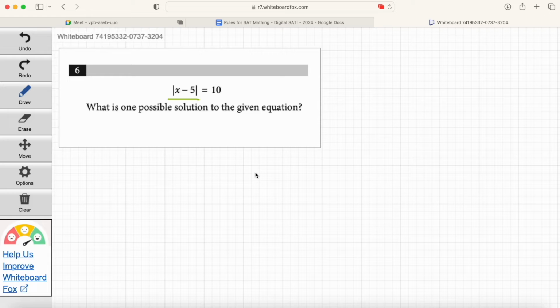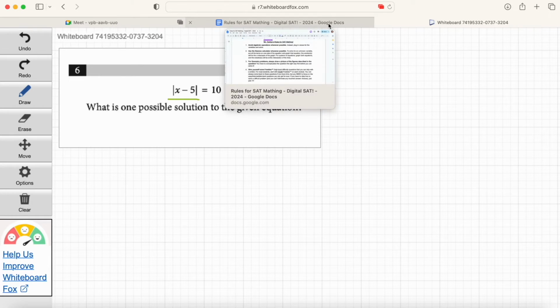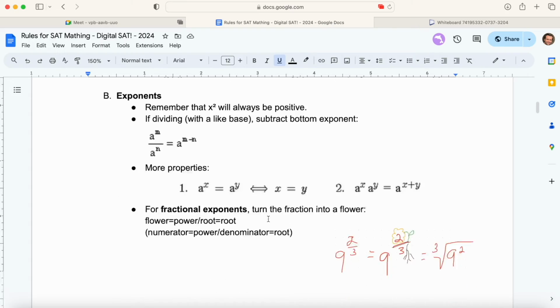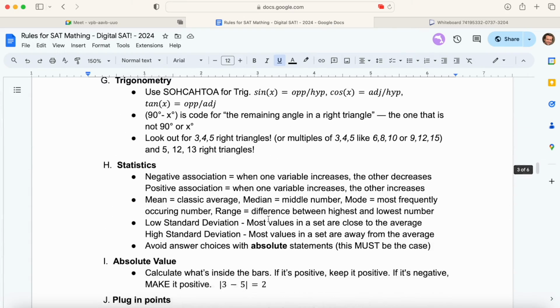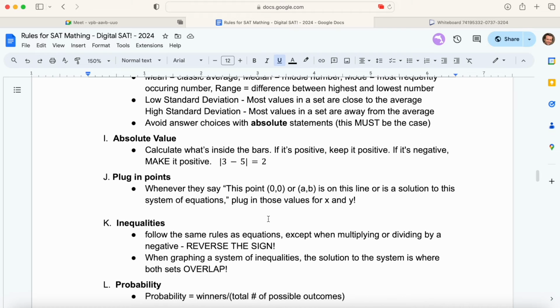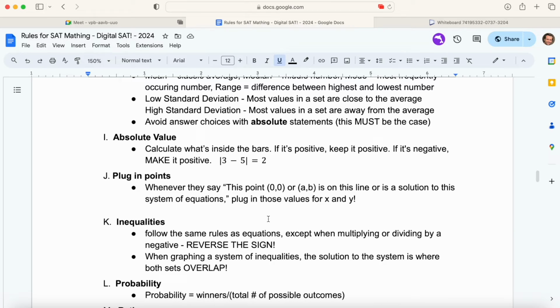First, let's talk about what absolute value means. I think that's kind of essential to this. So I want to go to the rules real quick. I'm just going to bring this up on my screen share. I've got basically every concept you need to know on the digital SAT here on this cheat sheet. Absolute value is basic concept I. Can you see that on the screen share, Catherine? I can, yeah. Good.